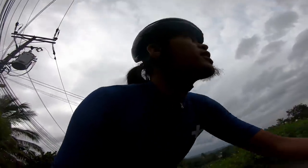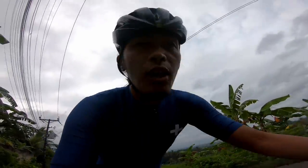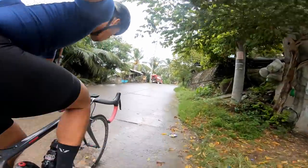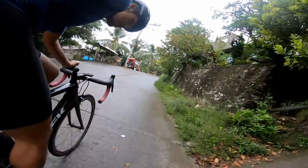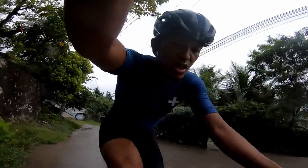Right, not entirely a great weather to do a new kit day. It is raining. Look at my shoes. It is what it is. We're climbing BGMP and then Tapul. So if you've seen on my Instagram yesterday, the road is already completely paved all the way up to Tapul, so we're doing that climb again.